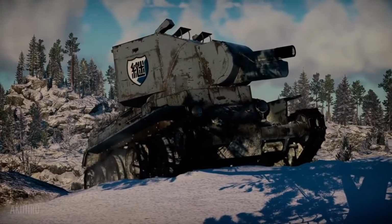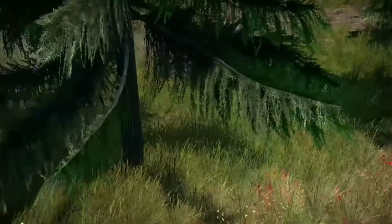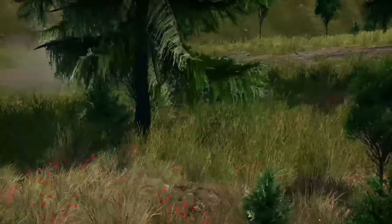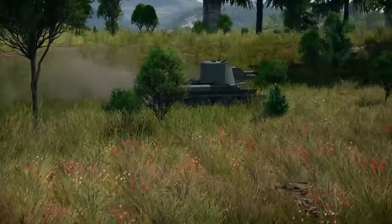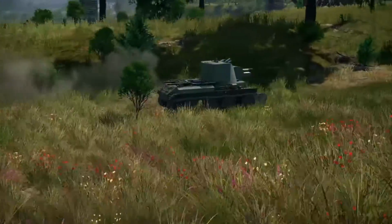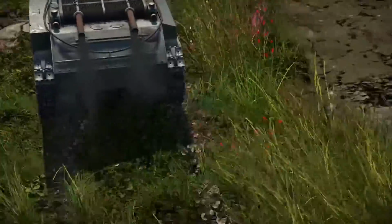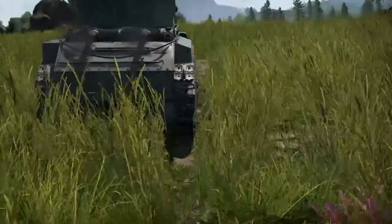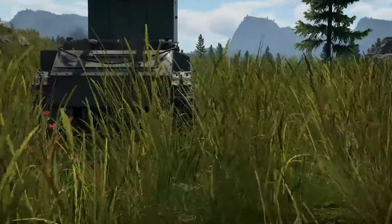The BT-42's unique design made it stand out among other tanks of the era. It had a low profile, which made it harder for the enemy to spot, and the howitzer gun was placed in a fixed position, which made it easier to aim and fire accurately. The BT-42's design also allowed it to traverse through rough terrain, making it a versatile machine on the battlefield. The BT-42 was also equipped with a Christie system, which, when the tracks were shot out, meant it could still move around the battlefield and compete against other Soviet tanks.